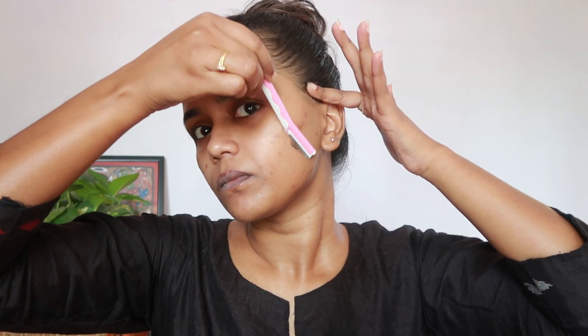Not every Sunday, but mostly on weekends, I need to shave my face as it helps to create a smooth base for my makeup. I have applied some aloe vera gel first for shaving — it actually makes your skin smooth and also helps to exfoliate your skin. If you want a detailed video on face shaving, do let me know in the comment section, guys.